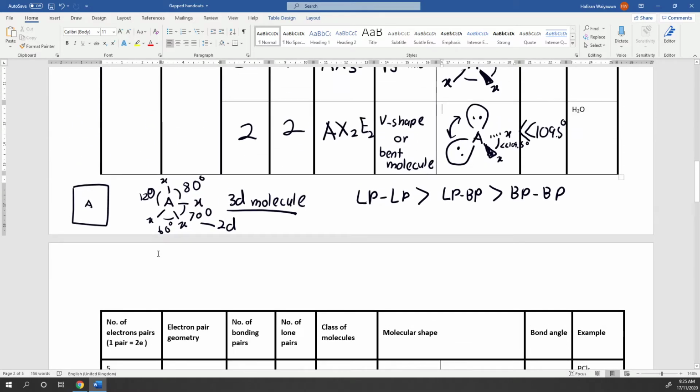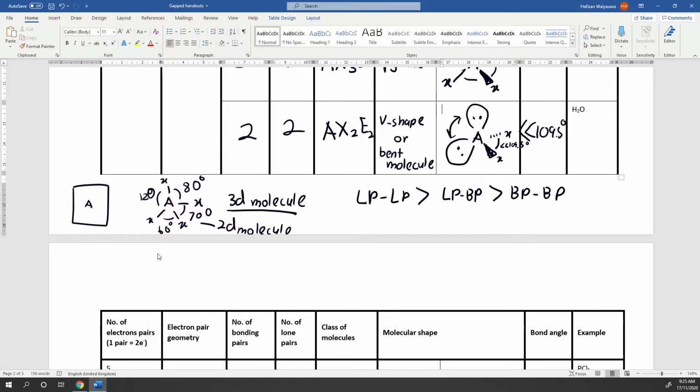Okay, this is apa yang saya tunjuk tu pasal dia punya soalan. Kenapa kita tak lukis macam ni? Sebab it's not showing a 3D molecule, it's showing a 2D molecule. By showing only the bonds, kita tak show that the bonds tu macam bukan depan the other atoms. By showing this, we are showing that all of the bonds are on the same plane. Kalau atas kertas tu semua duduk macam ni. So the angle dia tak sama lah, semua macam tu.